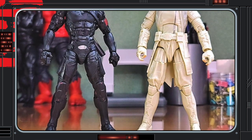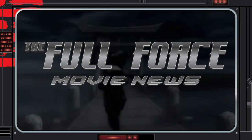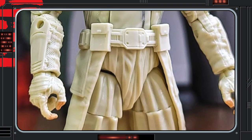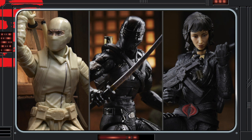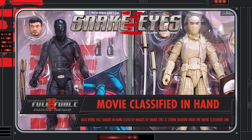In-hand images have surfaced of the new Snake Eyes G.I. Joe Origins movie Classified figures. Isaac Wong has posted some awesome in-hand close-up images of Snake Eyes and Storm Shadow from the upcoming Snake Eyes G.I. Joe Origins Classified Series Wave 1 movie line. With Wave 1 consisting of Snake Eyes, Storm Shadow and the Baroness set for an August release, although Robot Kingdom do have them in stock right now, it's no surprise that we are seeing images coming through of the product.